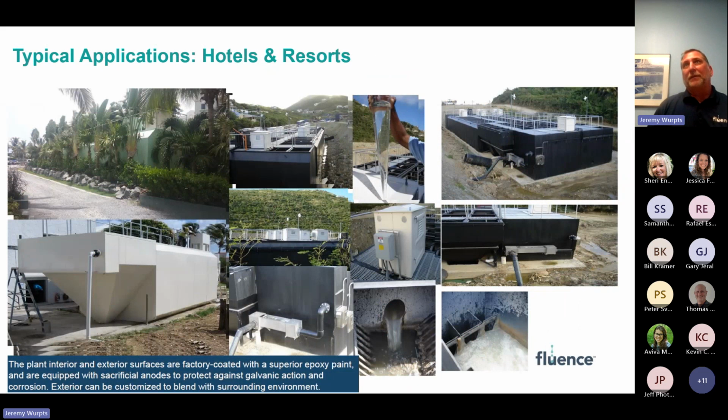Another application that we do quite a bit of is with hotels and resorts. The pictures you see here, a lot of these are actually down in the Caribbean. And the pictures you see, a lot of the tanks are black, and traditionally a lot of the systems were done with coal tar epoxy, although we do also do Tnemic N69 epoxy paint in different colors as well. And we also can provide special marine coatings if it's near the sea where there might be some salinity concerns.